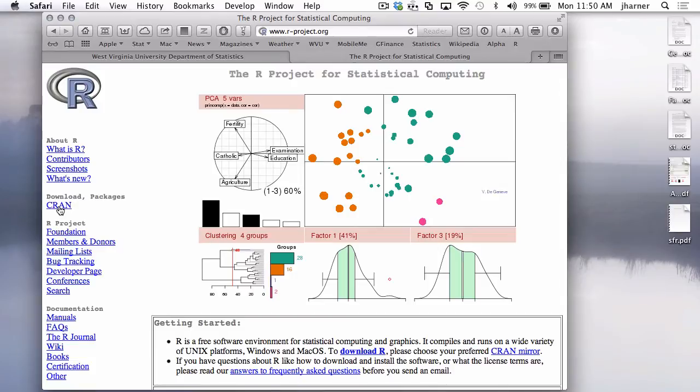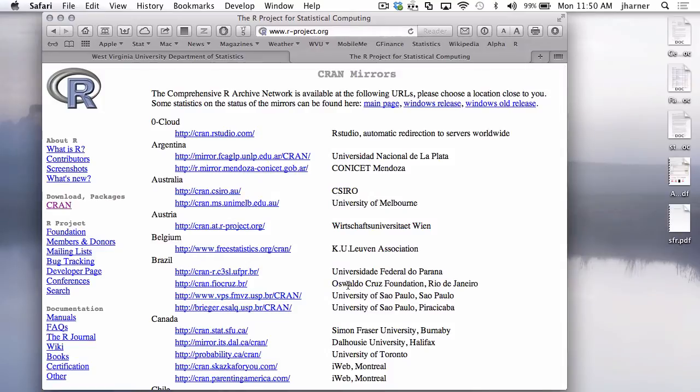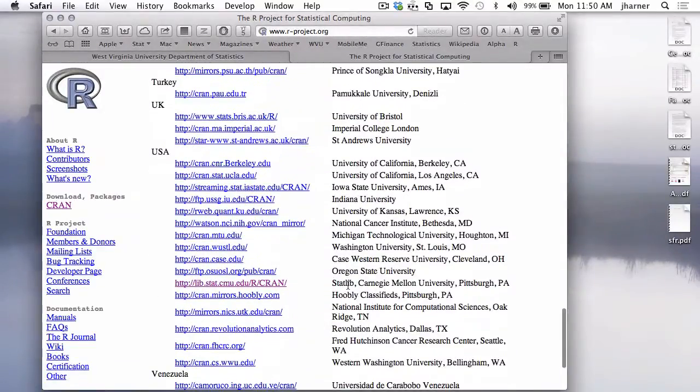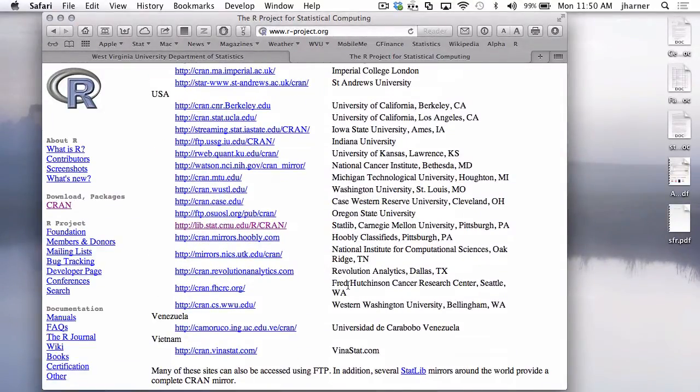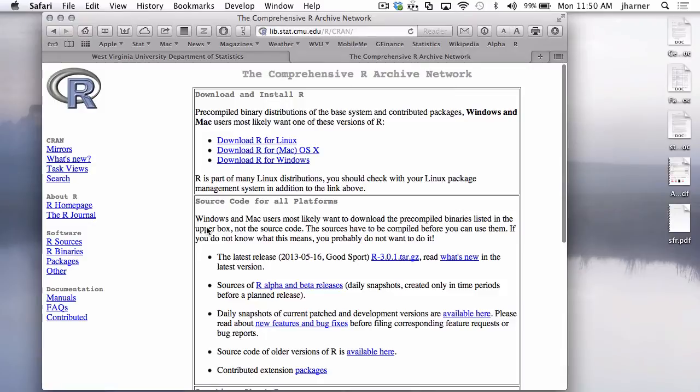And that will have mirror sites around the world. It's been said that the sun never sets on R because these are mirror sites all around the world. Now, I usually go to CMU since it's the closest. So if you want to download it, you can download for Linux, Mac, and Windows.